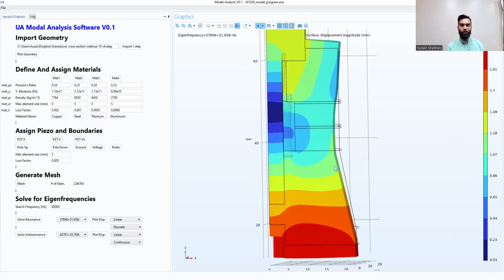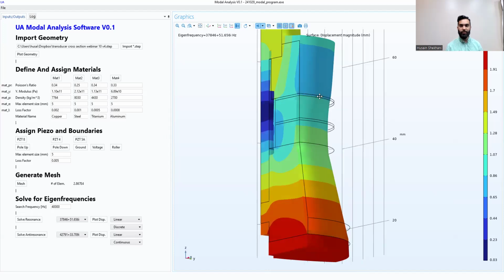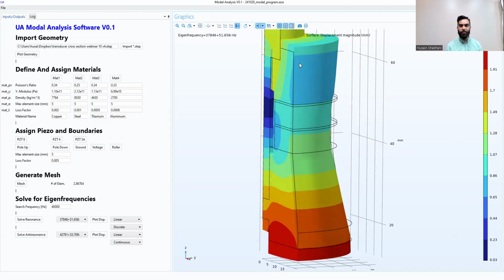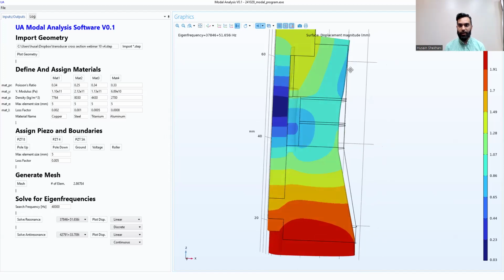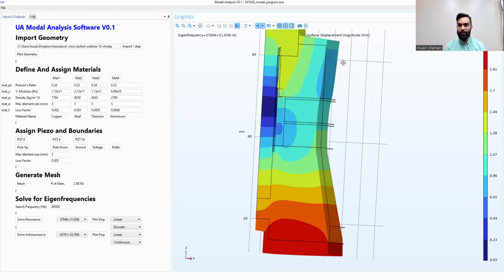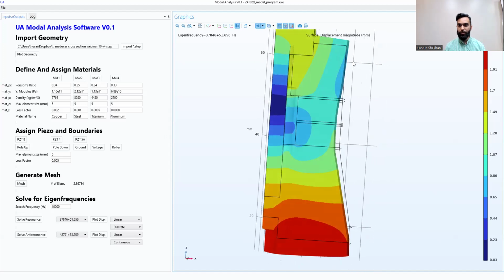So normal logic would be, oh, grip it next to the horn because that's typically where we hold it. Well, in this transducer, it seems like it's better to grip it somewhere on this back side of the face. And if you are able to elastically hold it in this case, that would be the best case scenario. And you can even see that there's a point which has a relatively low outward displacement.